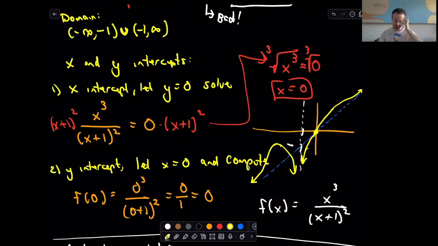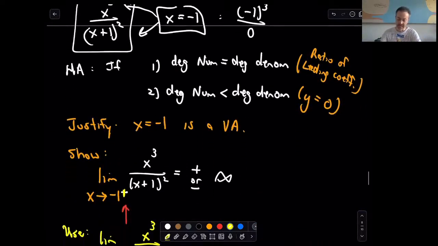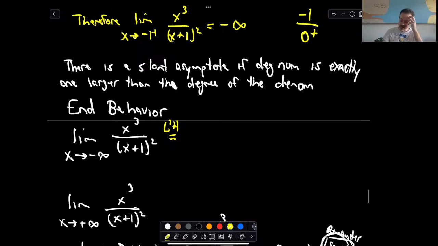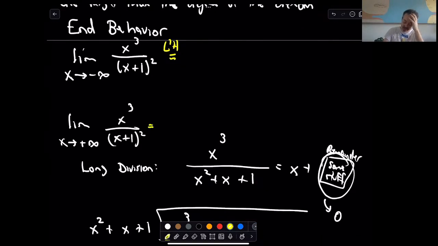Use L'Hopital's rule. Okay, L'Hopital's rule is easy. Let's do one. So if we use L'Hopital's rule, because right now, let's do the positive infinity one because that's easier. That's going to be infinity over infinity, which is indeterminate. So we can use L'Hopital's rule. It's valid to use that. So I'm going to put a little LH for L'Hopital's rule.